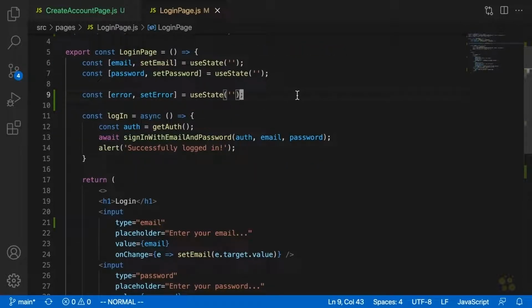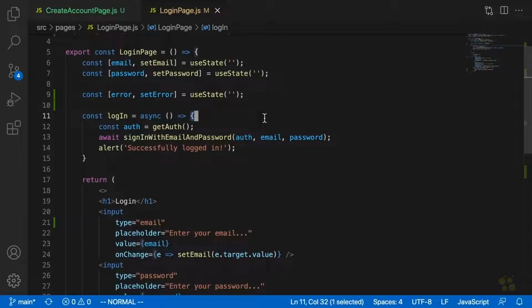So the next thing is, now that we have this error state, when the user actually tries to log in, if they enter something that isn't an email, or the wrong password, or if the account doesn't exist with that email, this call is going to throw an error.